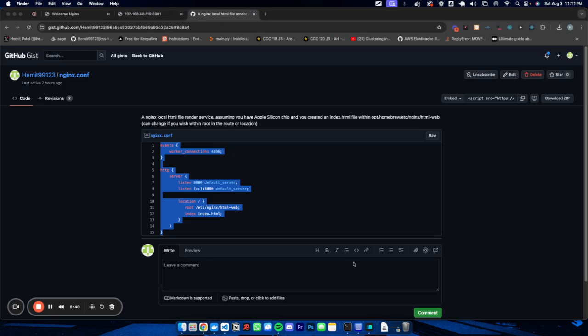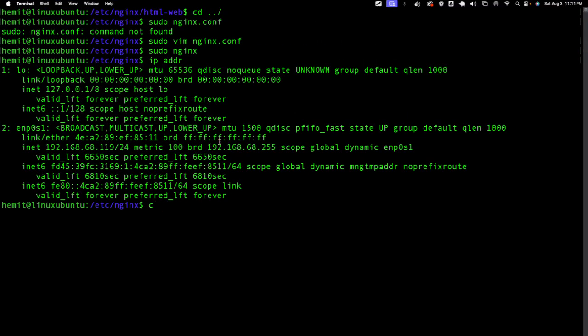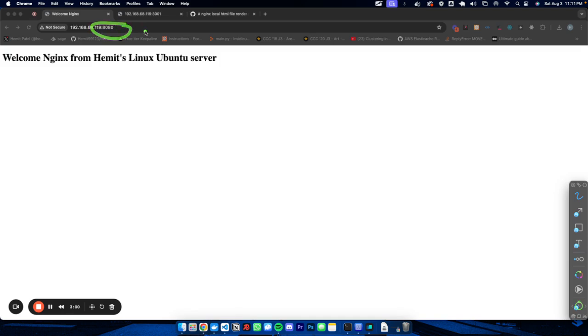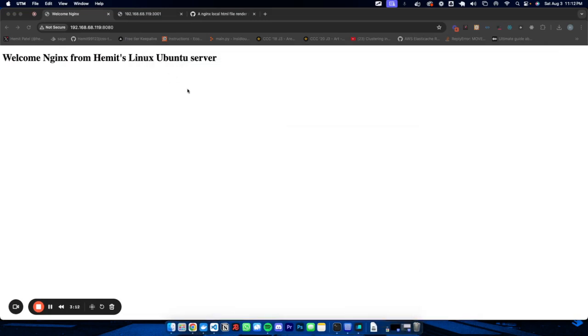I have spun up a Linux server here, which I've SSH'd into. I'm just going to go ahead and clear this out. That's how we're running these two servers. They're both on the same IP address, but on different ports. This one is on 3001, and this one's on 8080. By the way, for anyone who's curious, it is just a simple VM which I'm running this server on. It's just a Linux Ubuntu server. You could do it on macOS itself, but I decided to be extra and just have it in my own server. That doesn't really matter.